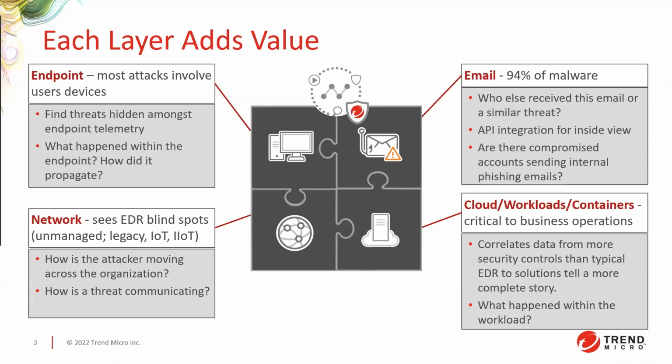Think internal propagation, for example, and spread. Are other machines being infected? And so on. And we'll see how two specific sensors available in Vision 1 really contribute to that idea. So we'll look at the email sensor, and I think it is quite unique for us, but just revisiting from a super high level, what that threat vector on the email side of the house looks like for any organization. We know by far the number one threat vector, we see close to 95% of malware is really introduced to a system through email.